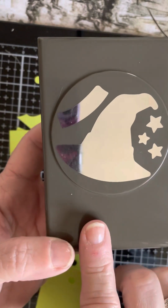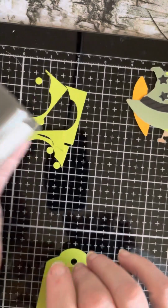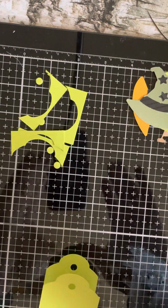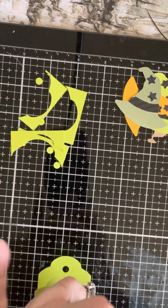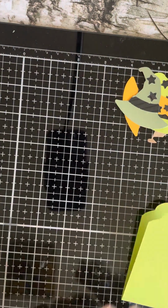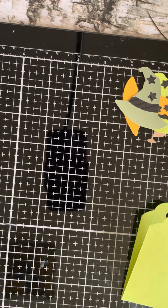This is a Stampin' Up! product, and I got it as a bundle with the punch and the stamp set. The stamp set, you can stamp the hats in different colors and color them or whatever. I just used the punch and punched it out in different colors. Kind of easier for me that way than to do lots of coloring. Plus, I want to keep this quick and easy.